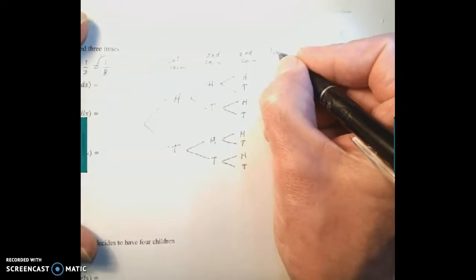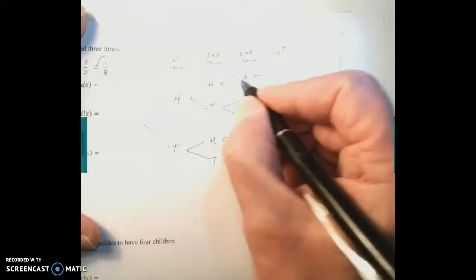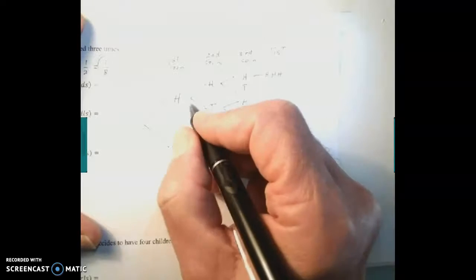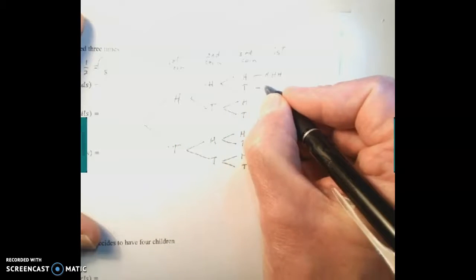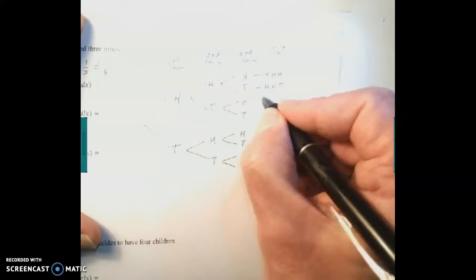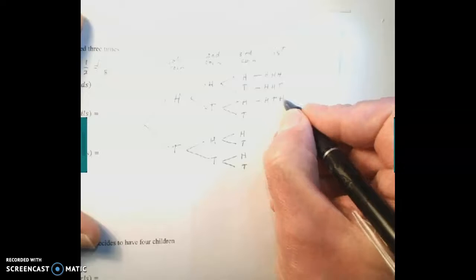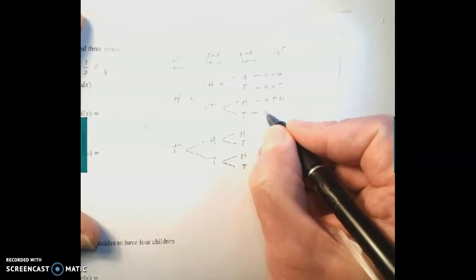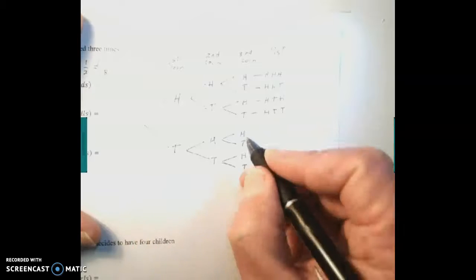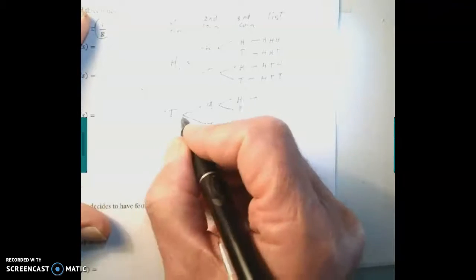The last step, list the possible outcomes. Follow the lines across. This would be heads, heads, heads, getting heads on all 3 coins. This one, heads, and then tails on the third coin. Heads on the first, tails on the second, heads on the third, heads on the first, tails on the second, tails on the third, and so on. Just follow the lines across to fill in this list.